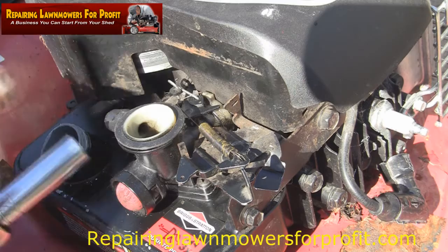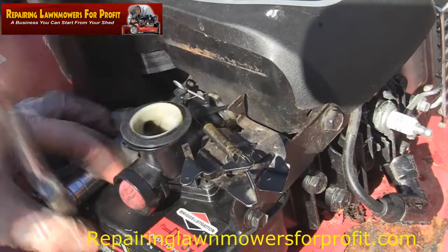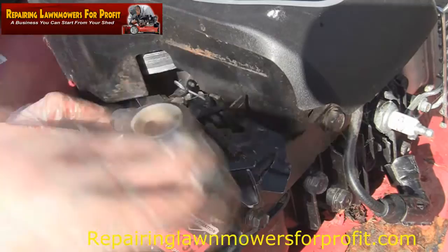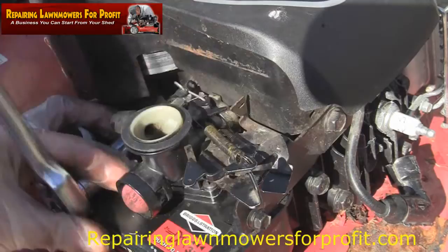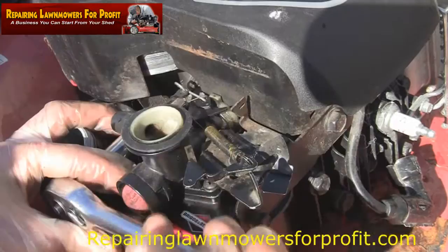Don't always do it. Just set the petrol cap off to fasten this up. I always like to lift the tank up a little bit at the back as well. Try and get it as level as you can. Just put this back together. The only problem I might have at the minute is that I don't have any governor springs in one of my drawers. What I will do then is take one off another mower. Obviously I've got some other mowers with these same parts on. If I'm one short, I'm one short. It doesn't really matter which one it's on, but at least I get to test this mower.